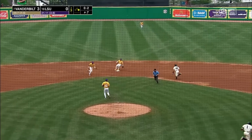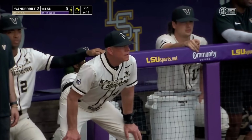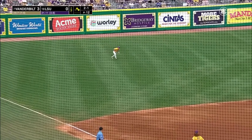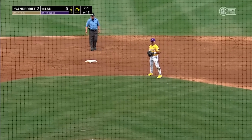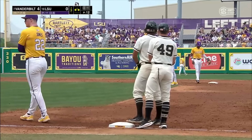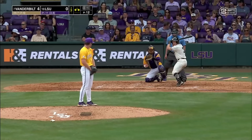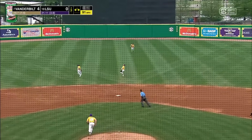A chop over the mound, Braswell charging and cannot pick it up cleanly. He'll play small ball, and he's done it with the best of them over the years. Runners are moving. This ball is dropped into left field. It's a base hit. The runner will score from second base, and Vanderbilt adds to its lead. Both Espinal at second and Polk at first were away on the pitch, and the little soft liner to left field easily scored Espinal. Can move around a little bit, but that was outstanding. And with both runners on the move, it was just a case of making some contact.